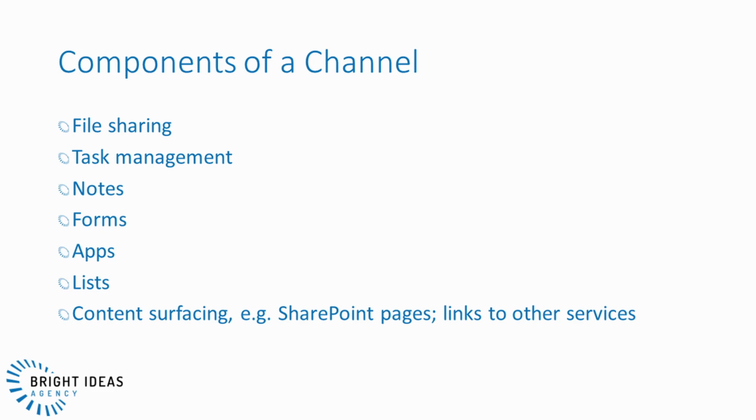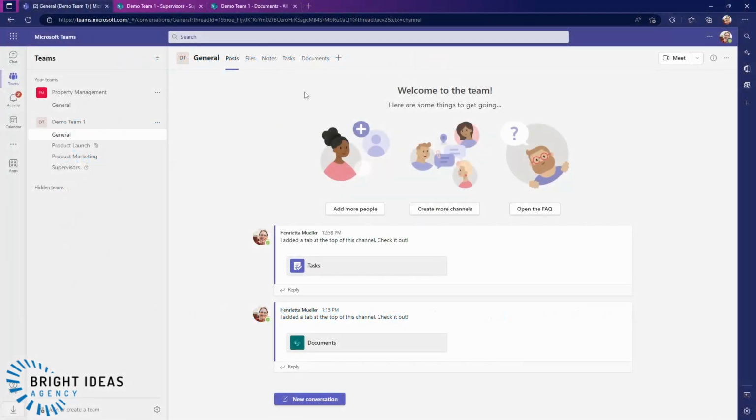Say there's a payroll processing website that you have to go to in order for a particular job to be done. You can put a link to that directly in Teams. And the objective here is to build out a channel which is reflective of the work that someone is doing so that they can do the majority of their work without having to leave Teams. So let's just jump back over to Teams and take a look at this very quickly.